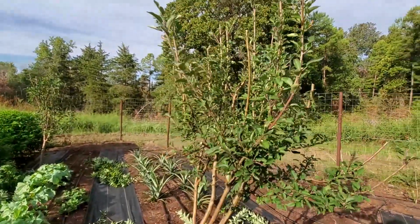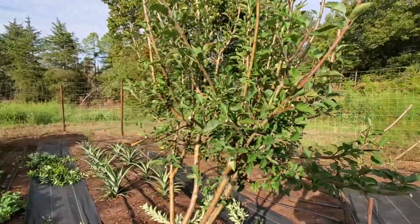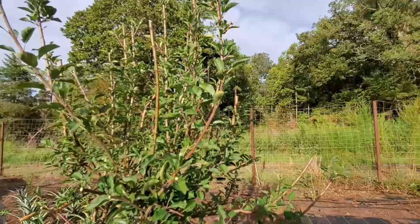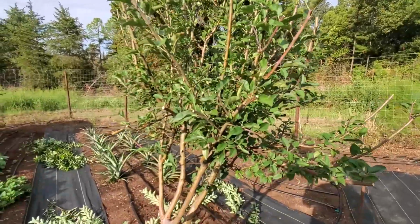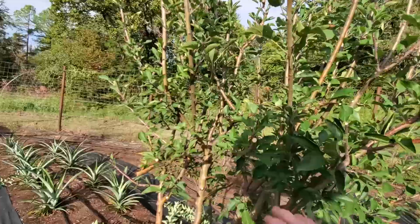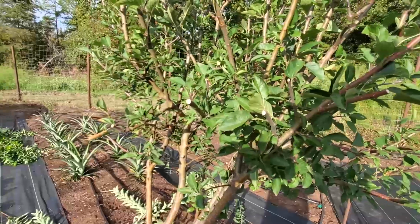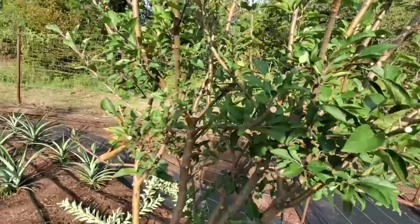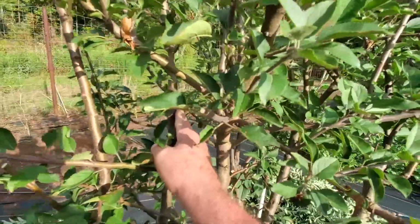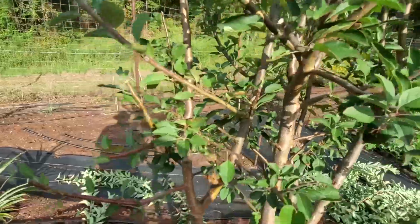Okay, got it trimmed up. I wanted to go over a few points here. Now, this probably doesn't look as pretty as a lot would like it, and of course it's because there's a lot of extra limbs in here, and some of them will be cleaned out this winter. I'm going to have to do some spreading to separate this area, get it to where they're not going to rub, but I want to leave it.